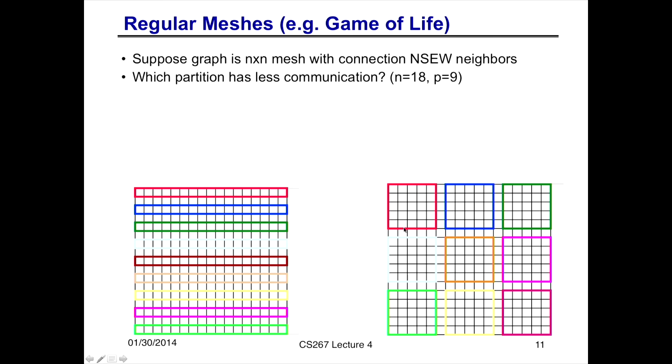And so they both have the same amount of computation to do, but they're going to communicate different amounts. So let me talk about how to count that amount of work. How much do the red and blue processors have to communicate? Well, each edge in this mesh that goes from red to blue represents a word of information that has to move. So all I have to do is count the number of edges that connect 2 different colors. And this is a pretty simple thing to do. If you do the counting, asking how many edge crossings there are from one color to another, there are n times (p minus 1) crossings if I have a general n by n mesh and p processors. If you do the same counting over here, it's easy to count how many edges there are, and it's a factor of the square root of p smaller.